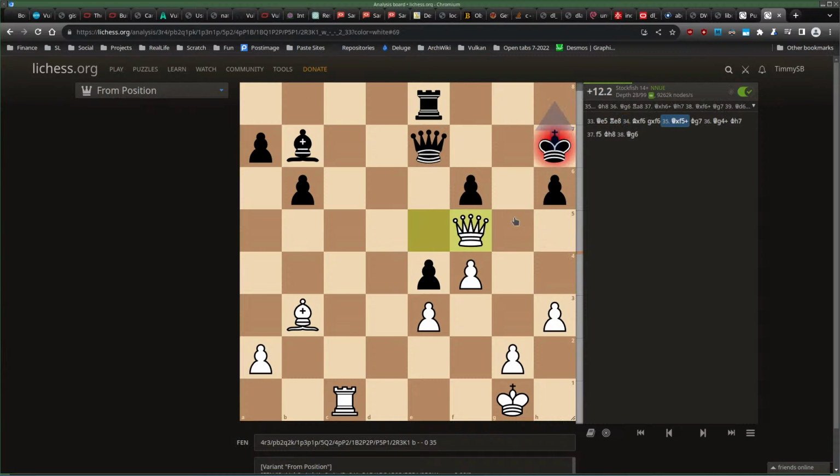Because how does it continue? There's still equal amount of material on the board. So we go there, goes here, puts a rook in the corner. What? Oh, if you don't do that, then you can't put the queen here.